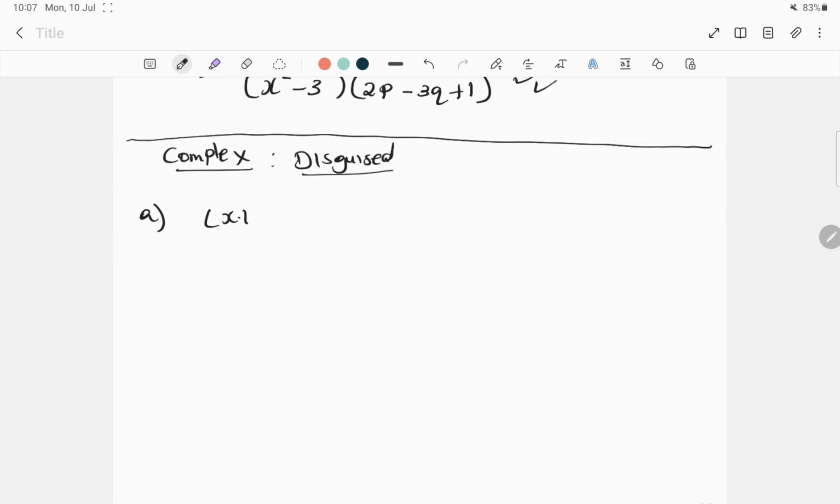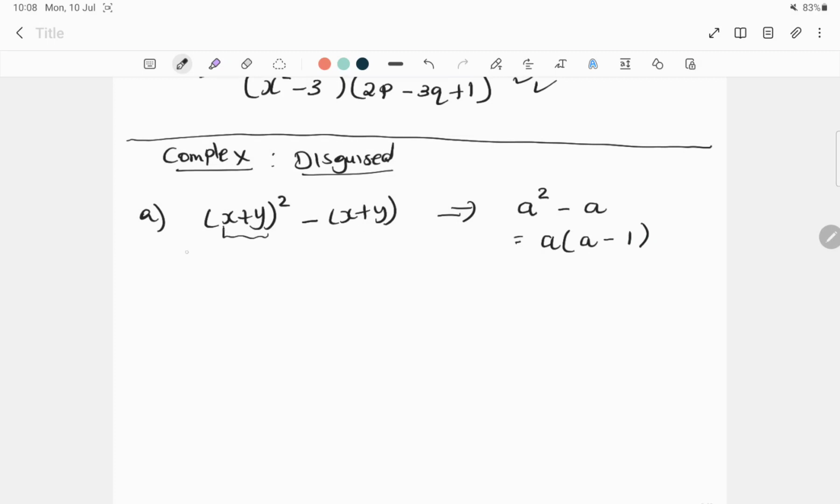They can give you x plus y squared minus x plus y. This is common factor, but what you're going to do is that you have a binomial here. You treat this as one thing, a squared minus a. You take a as a common factor, then you have a minus 1. So, what is common?